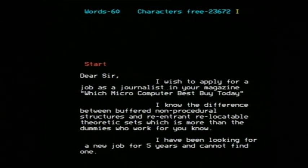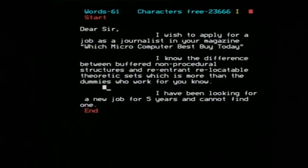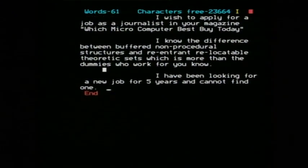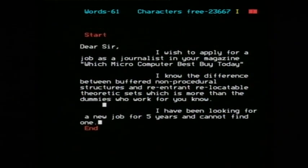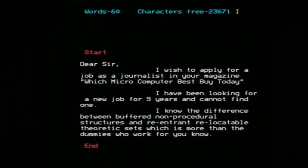Well, what about a major change? Perhaps I'd like to move the bottom paragraph in between the two first paragraphs, and that's fairly straightforward. I take the cursor down again, I put a marker in there, I put a marker at the end of the passage or text that I want to move, and then position the cursor again right on the line where I want it to be, and then move the text. And there I've got my letter fairly well structured. I could just as easily delete a paragraph or insert it twice or whatever.